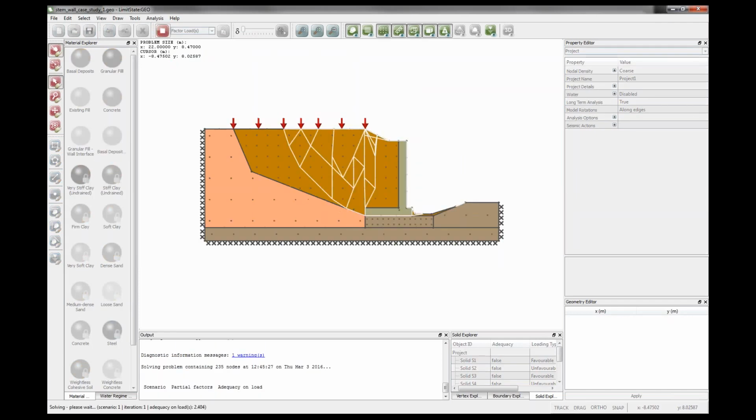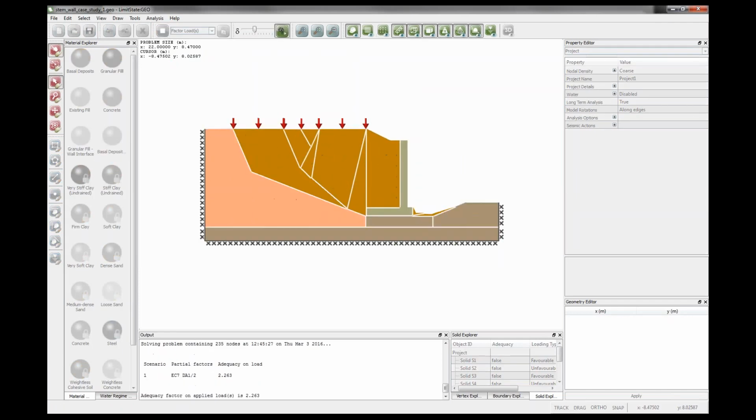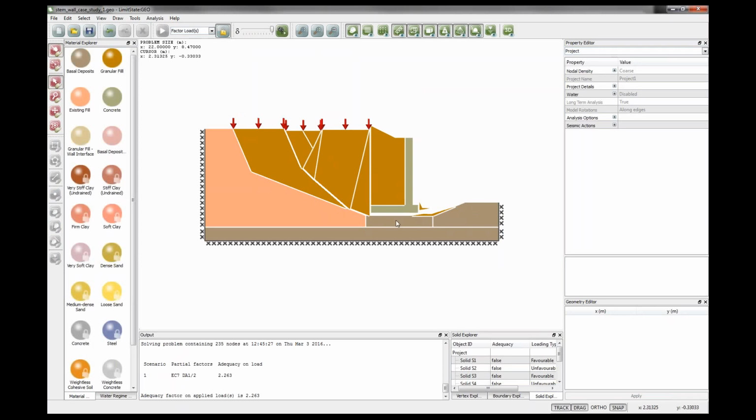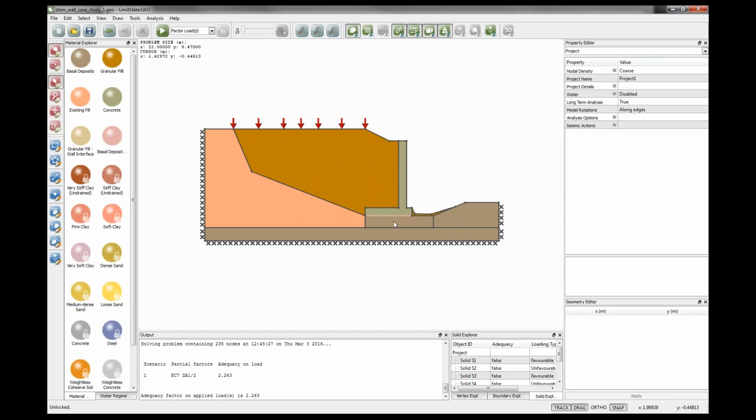So if I solve that again we'll find the critical mechanism, and this time it doesn't want to fail. That material is now strong enough, and we just get a sliding failure, and we get quite an increase in the factor on the load that we can get away with. So that's a much better improvement. So we're busy exploring different ways of dealing with this load capacity. I'll just revert those. Now I can either change them back, but we have an undo button up here, so I click undo, and we're back to our original materials.